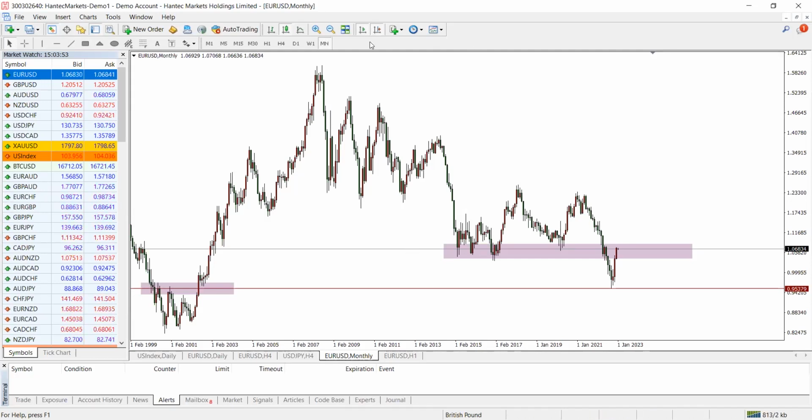So now let's quickly dive into this area properly, and we're going to be doing a multi-time frame analysis approach from the higher time frames down, right? From last year, we had a big drop, and people were talking about parity because the Euro USD got to parity, and then what some might not have known is that from the monthly time frame, we have support, as you can see, right? After getting even below parity, it was the lows of last year at about 0.95, which happened to confluence with this area here.